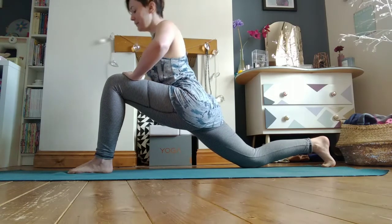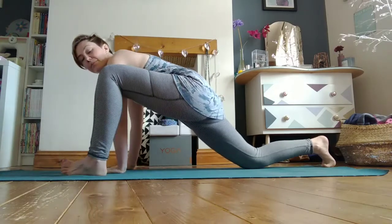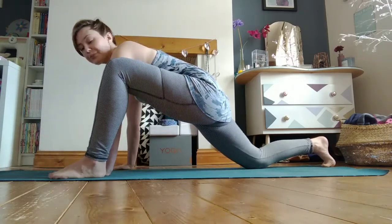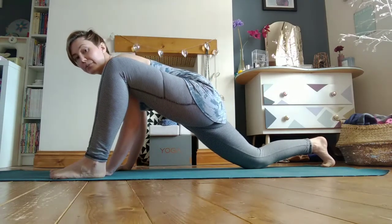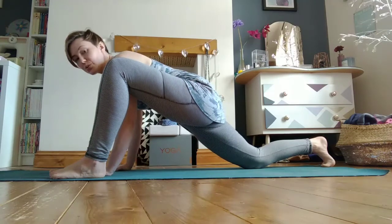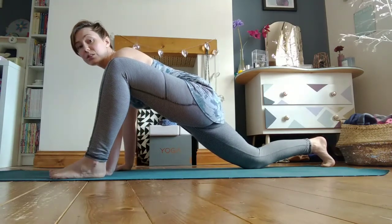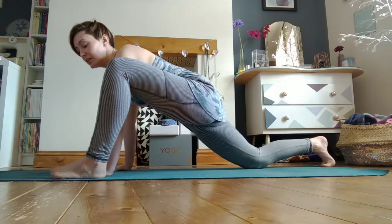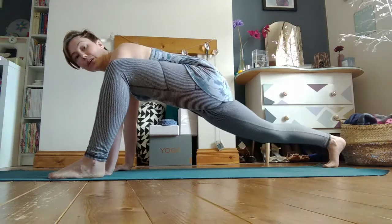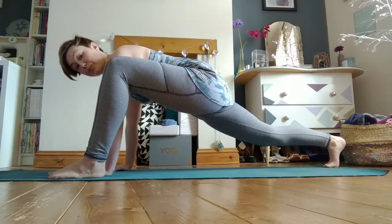And release. The hands to the inside of the foot. We're walking the left foot over, keeping the feet, the toes facing forward, and then dropping down into that lizard pose. So you just work as deeply as feels right for you. And again, there's that difference between the two sides. So you might not want to come down onto the forearms this side. There's the option again to lift the back foot if you want to. Breathe.